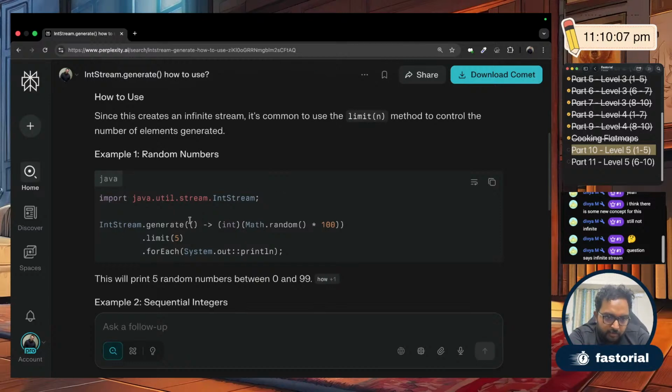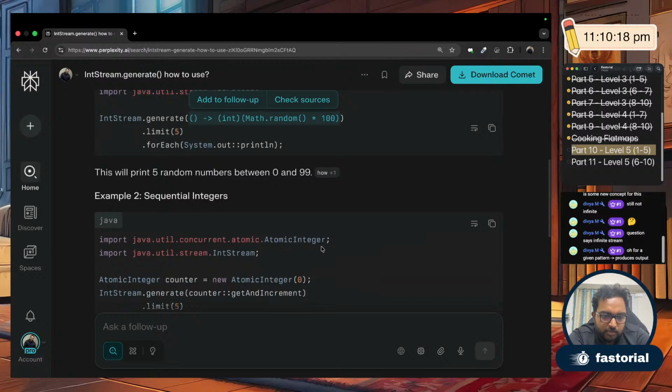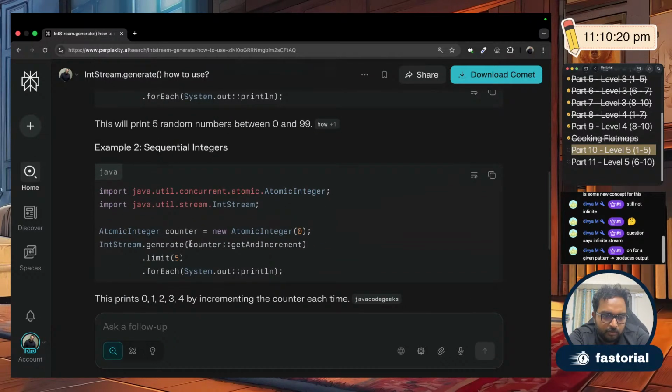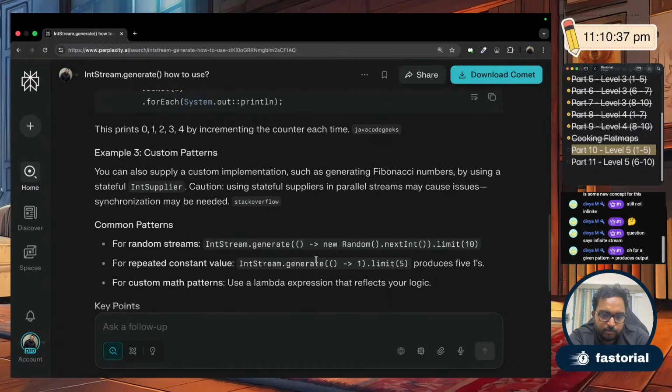So they're saying this is for generating a random number. So it's just a function. For a given pattern, it produces output. Correct. So if they're asking sequential integers, they're saying counter, get, and increment. So they are storing the state, so we should always store the state somewhere, right? Custom patterns.